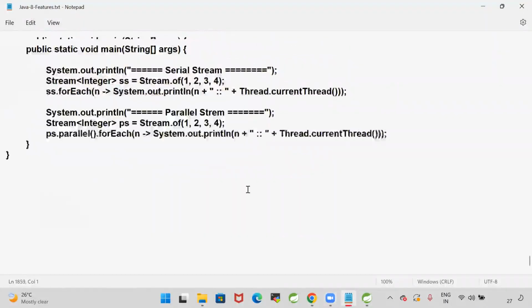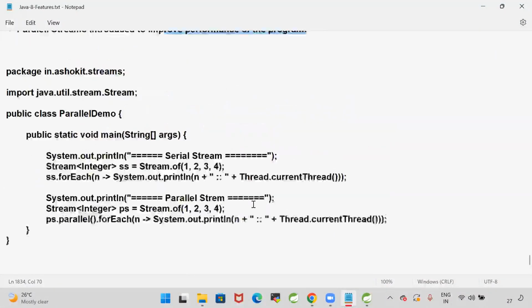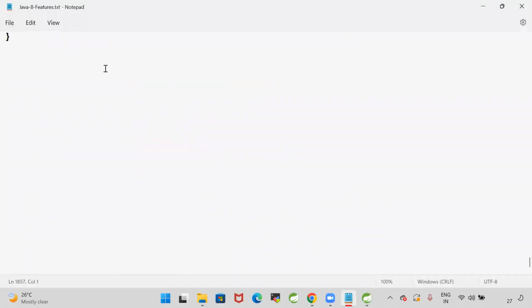So parallel streams are used to improve the performance of the program. If you want to process the data parallelly, not one after the other, then you can go for the parallel stream concept.